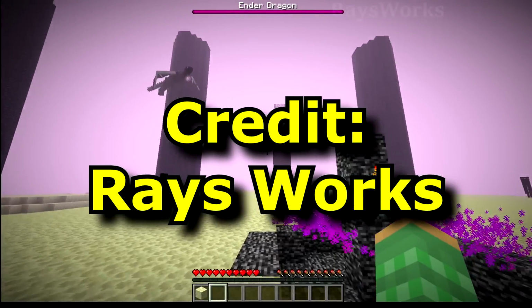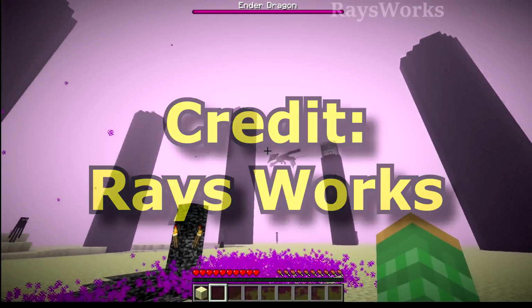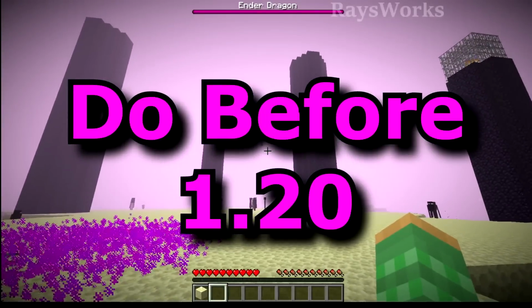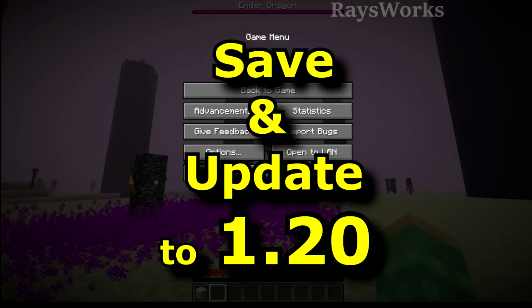So first thing you want to do is come to the end dimension and make sure you have an ender dragon that is flying around your main end island. It can either be the first one or one that you summoned in. You'll want to do this in a version before 1.20. So I'm in version 1.19.4. Then what we're going to do is save the game and update it to 1.20.